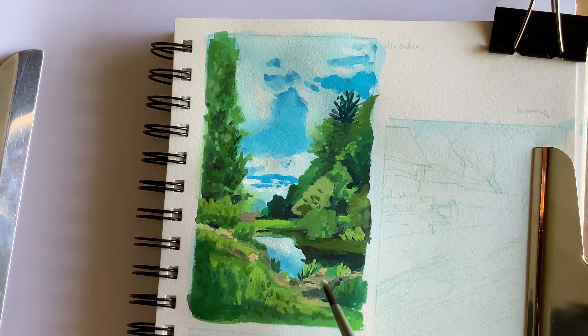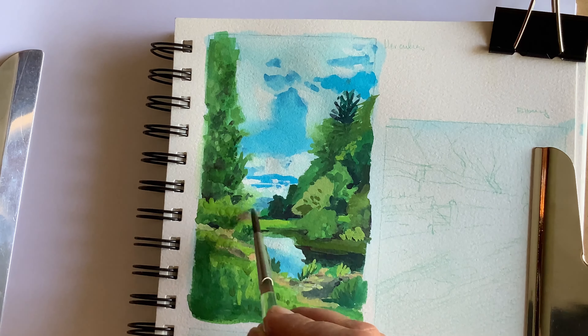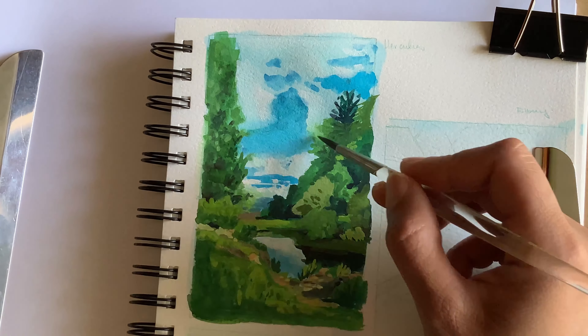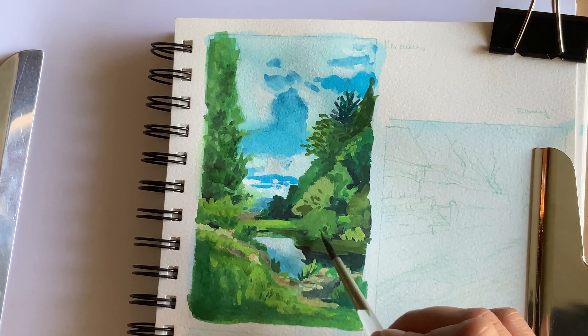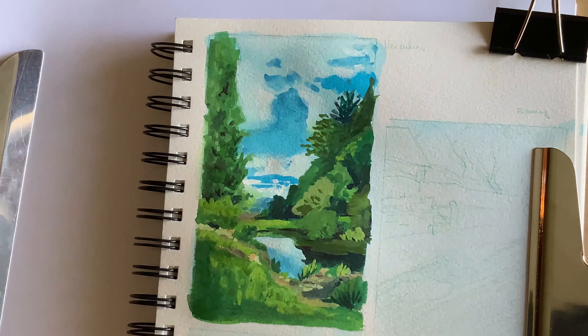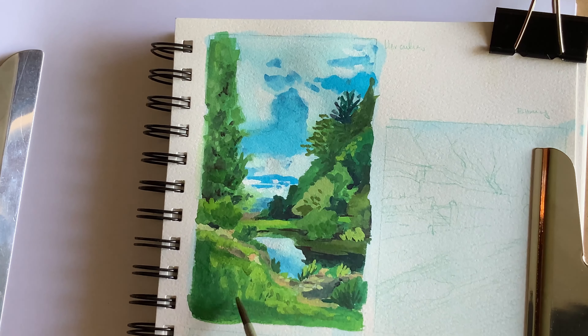Landscapes are not something that I tend to draw, so I'm very unfamiliar with how to tackle them. I found it quite challenging because if you're not going to draw every individual leaf, you have to find a way to make the forms look leafy, and I think that comes down to brush strokes. I'm still learning and don't really know how to command the gesture I want out of paint strokes. I found this really challenging but I'm glad I tried it — it's a good little study and I learned a lot.